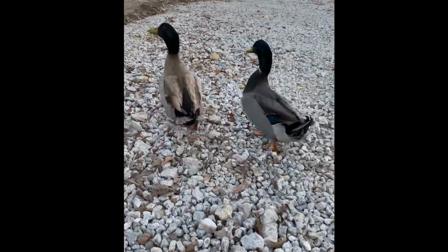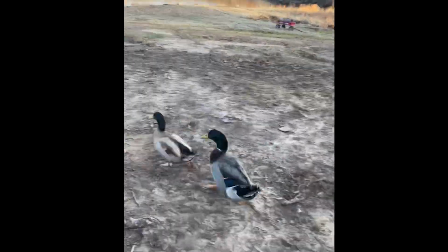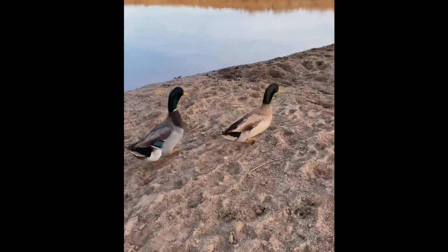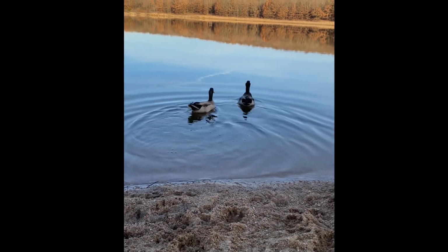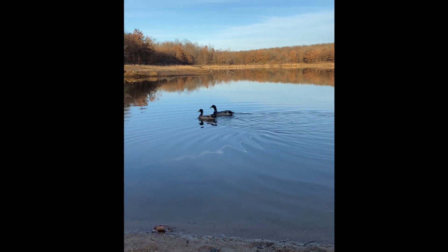So as you know, the ducks were domestic ducks. They were in a fence at the last place. So I don't think they've ever been in a lake or a pond or anything. It's water. You've never been in a lake before. There they go. Oh, how cute. So that was our first time. I had to herd them over there just to get them to go in. They've been here for several days now and haven't wanted to go to the water yet. They loved it.